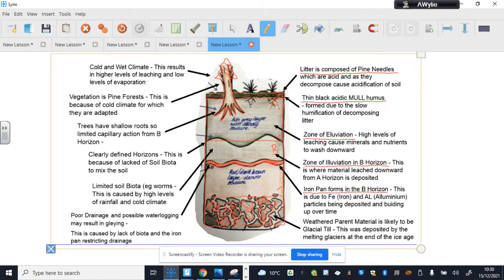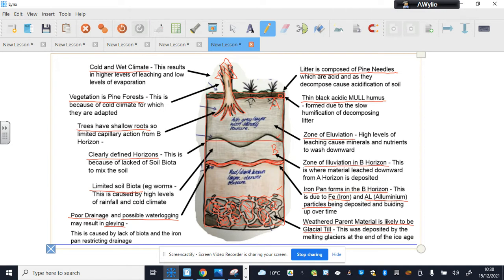You might even say that it's made up of Fe iron and Al aluminium particles. The parent material is likely to be glacial till. Okay, poor drainage, possible waterlogging resulting in gleying, limited soil biota, clearly defined soil horizons, shallow roots, vegetation is pine forests, and a cold, wet climate.